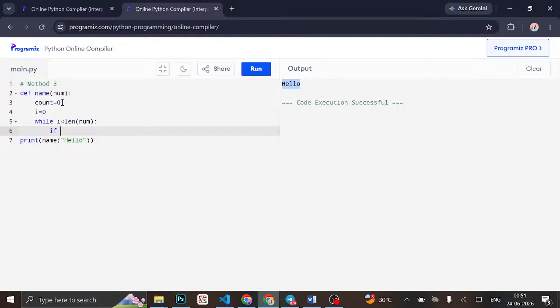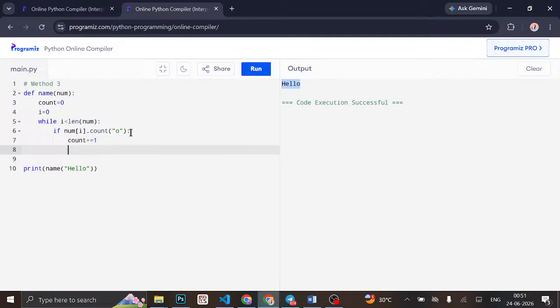So print if num bracket I dot count equals O. What is the answer? So print count. So here count plus equals 1, and return, and also here I plus equals 1. Try to run this question.